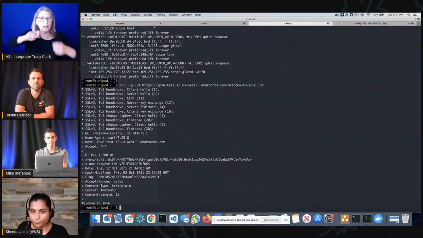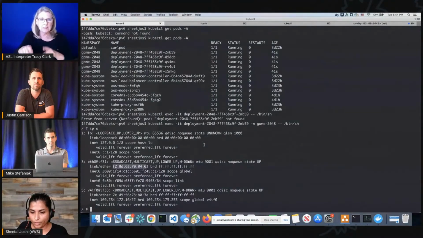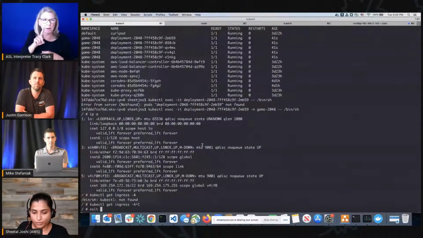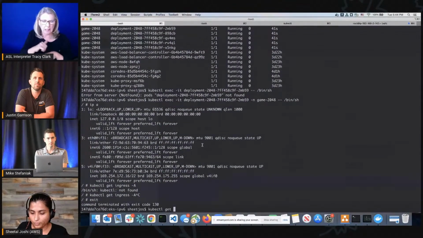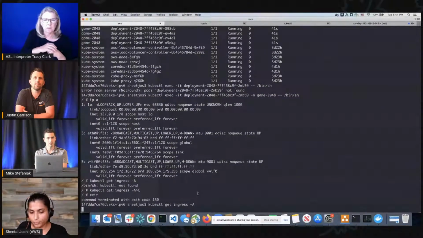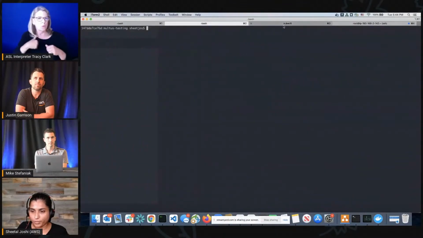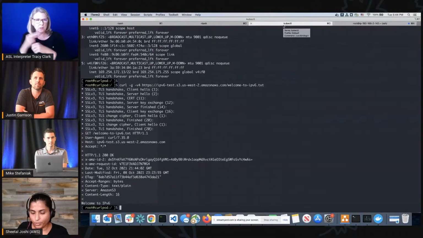Let's see if our load balancer is provisioned now, and I'm going to try to resolve the same IPv6 load balancer endpoint from within the pod. When I try to do it with the pod, it is an IPv6, so it should call to the IPv6 address.